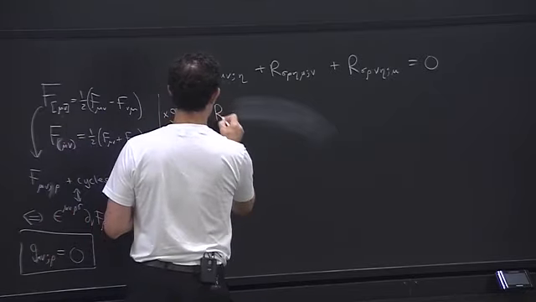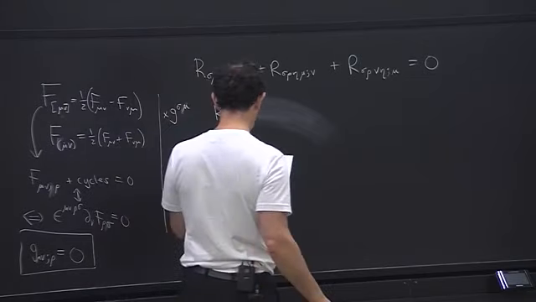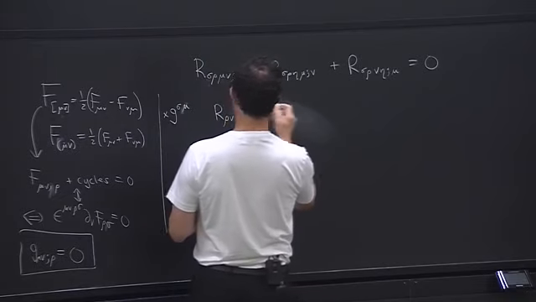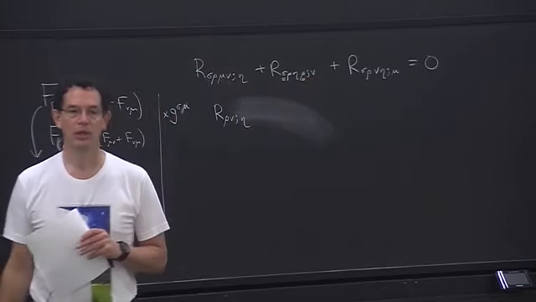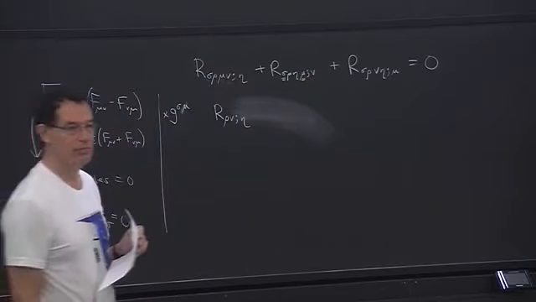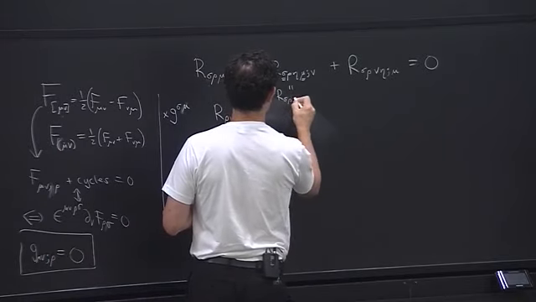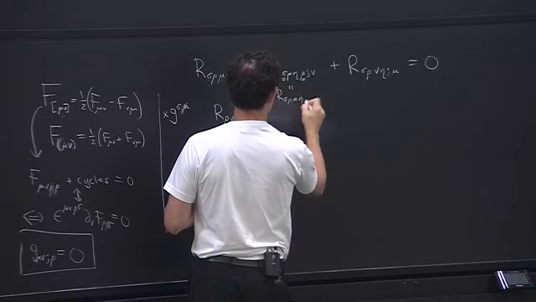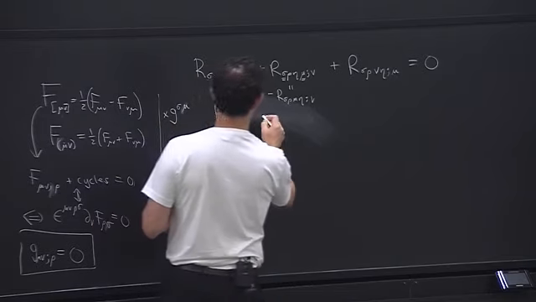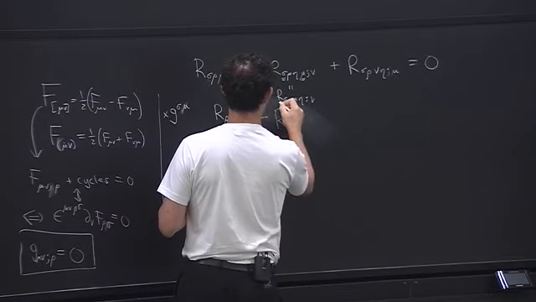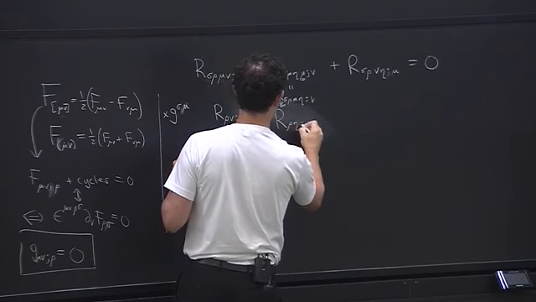And so what I'll get is R rho nu comma eta from the first term. From the second term, I'm contracting sigma with mu, the first with the fourth. But Riemann is antisymmetric on the third and the fourth. So I can write this as minus R sigma rho mu eta mu. And when I contract that guy, I get minus the Ricci tensor with rho eta semicolon nu.